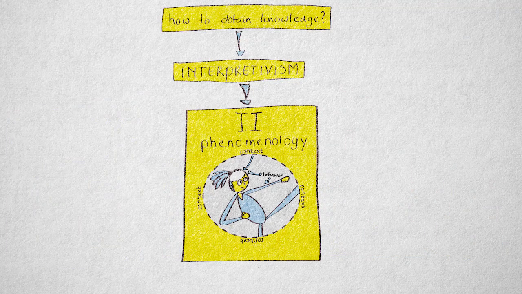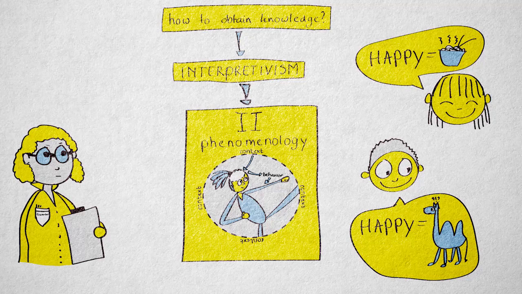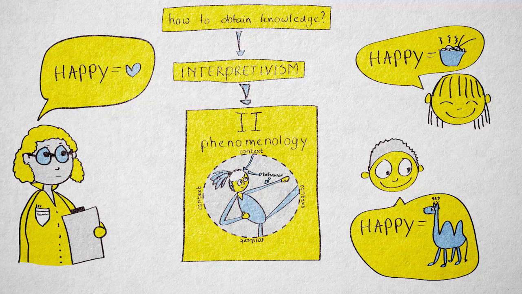Phenomenology is closely related to hermeneutics. It starts from the premise that people are not inert objects. They think and feel about the world around them, and this influences their actions. To understand their actions, it's necessary to investigate the meaning that they attach to the phenomena that they experience. This means investigating how people experience the world from their perspective. Now, to achieve such an understanding of someone else's experiences, researchers need to eliminate as many of their own preconceived notions as they possibly can.